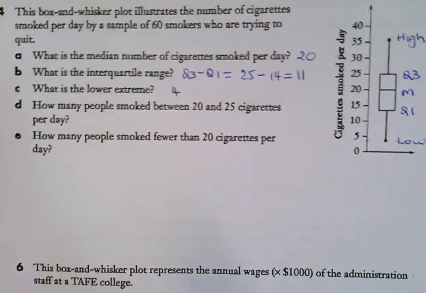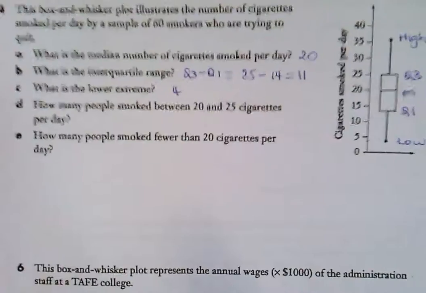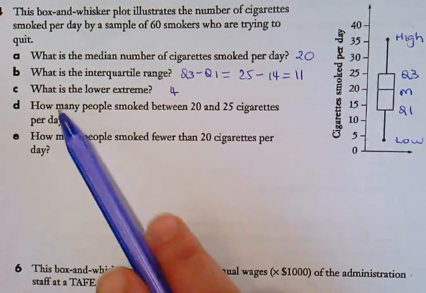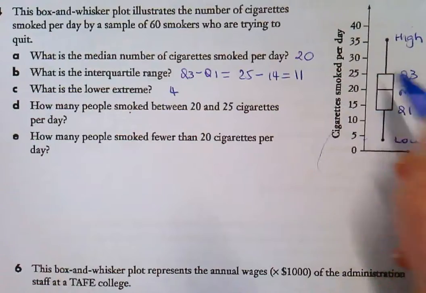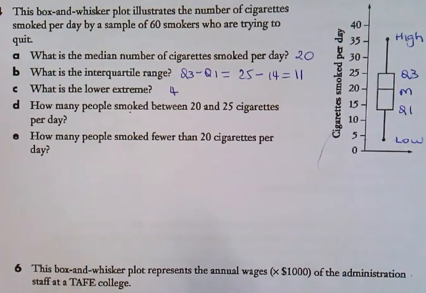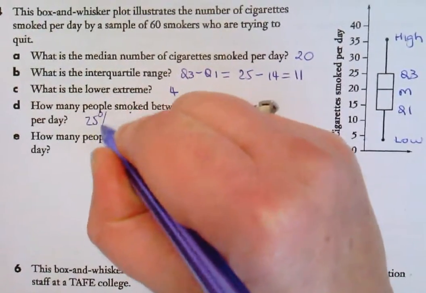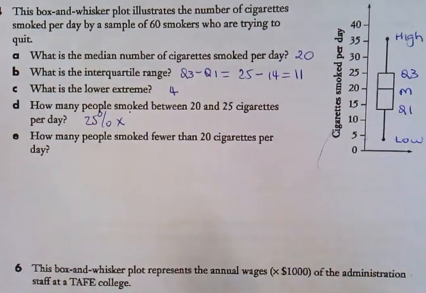And how many people, notice there's not one person that smoked none. Now, 60 smokers. Yes. Not non-smokers, just smokers. That's right, who are trying to, yes. So it says how many people smoked between 20 and 25 cigarettes a day? You might not be able to tell me how many people. Tell me what percentage. 25. That's 25% of, now read the question, how many people were sampled? 60.